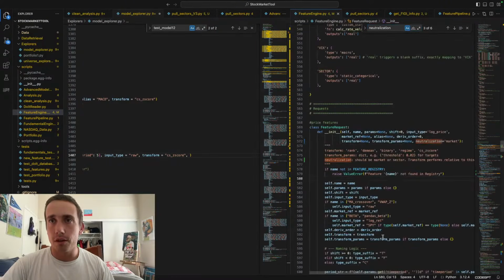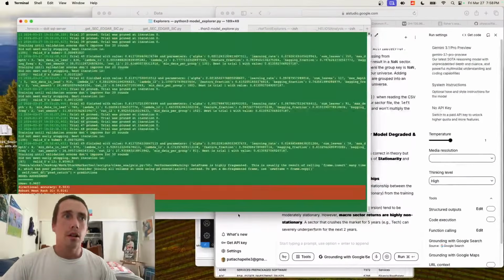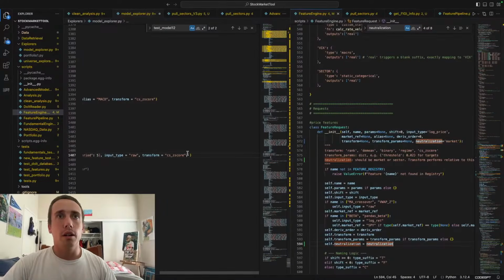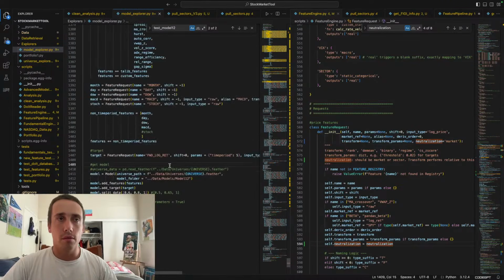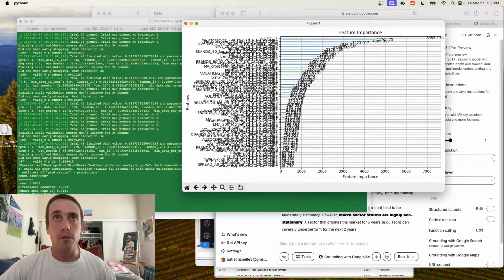Okay, so here I just have to say self.neutralization is equal to neutralization. Okay, so that will work. And then here I'm just going to pass in neutralization is equal to sector. Okay, so now I'm going to test it and see, does this improve the performance?